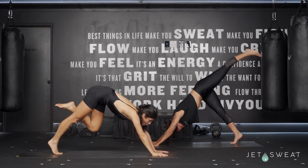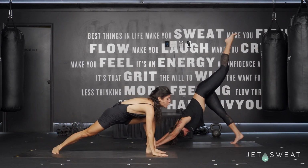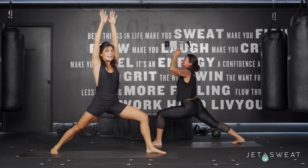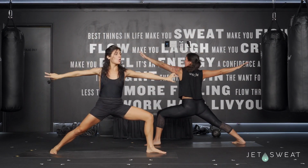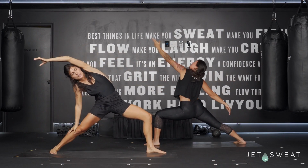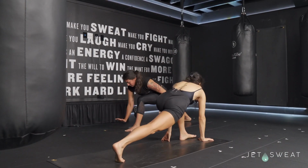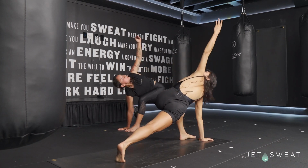Left side, warrior one. Stepping all the way through to rise. Reach high, inhale. Exhale, peels you open. Reach back, reverse, big stretch. Low lunge twist, your right hand comes down. Your left arm comes all the way up. Your back heel is up.